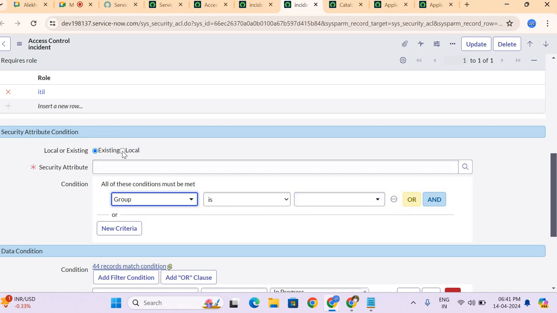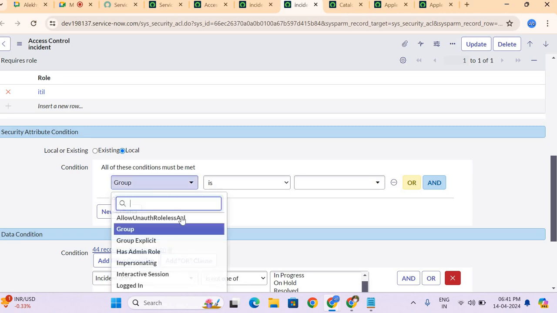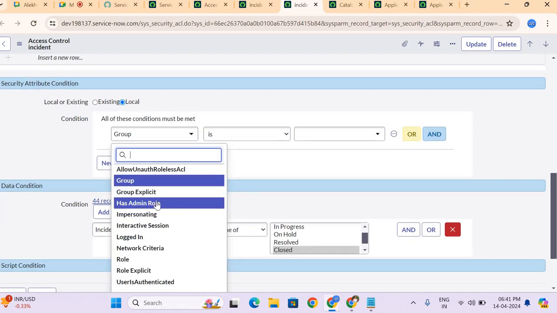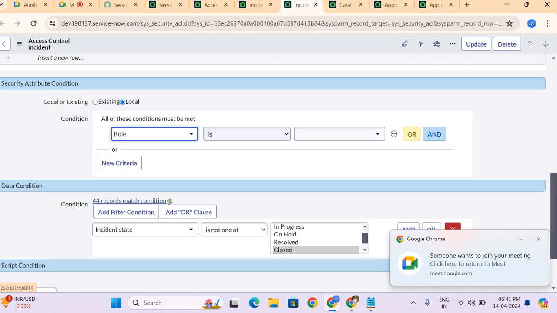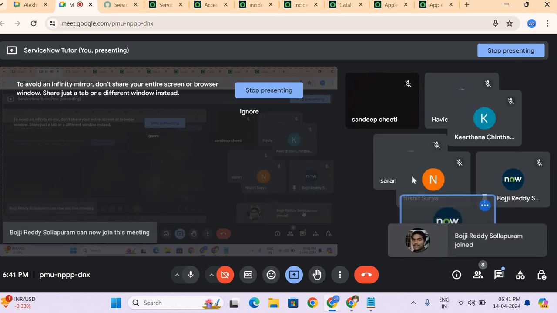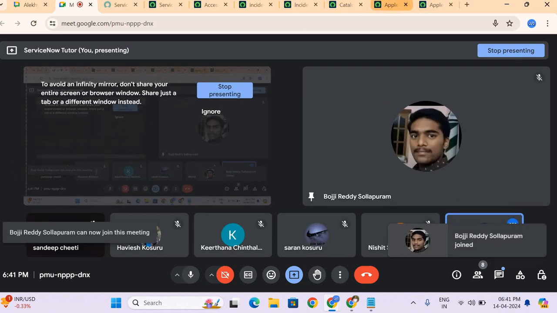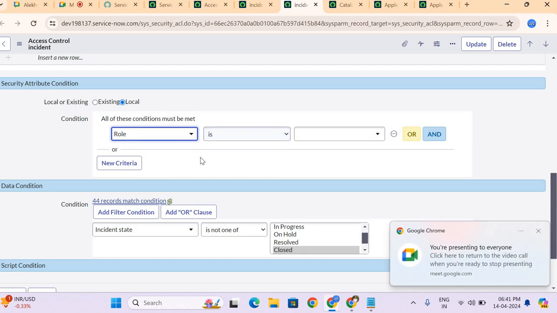That is existing. In the local, you can specify if has admin role is true, if impersonating is true, and if the role is this particular role. So you'll be specifying that.